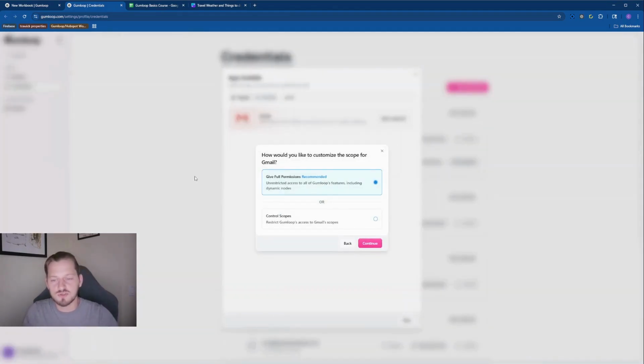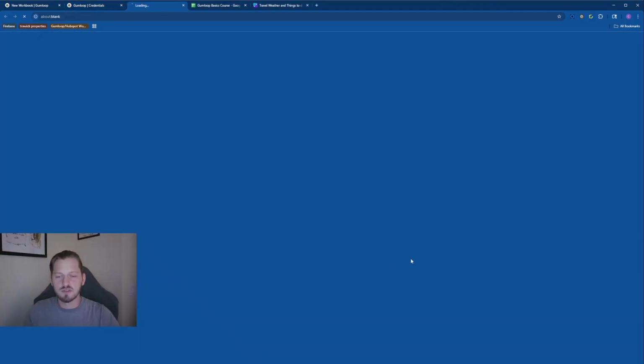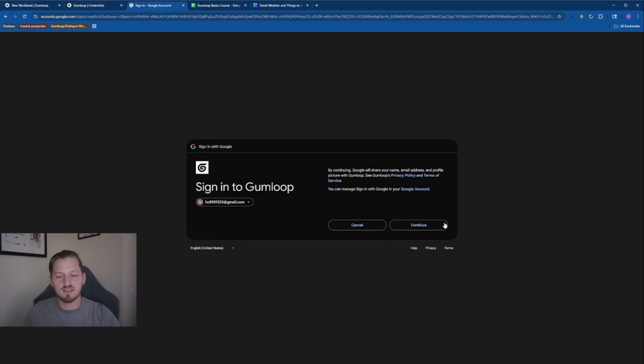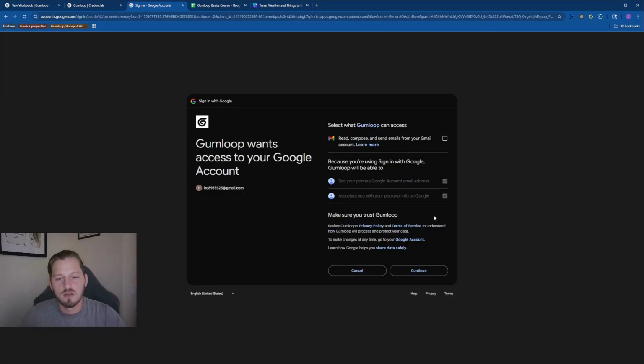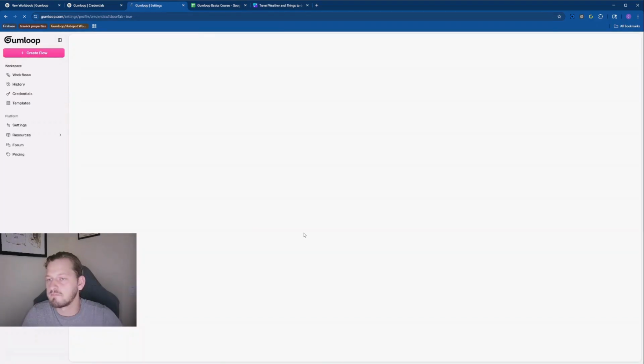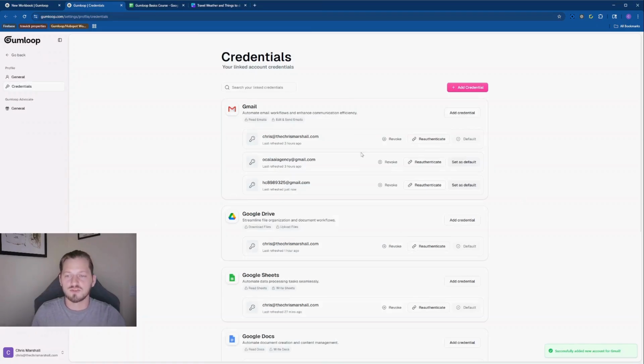Click add credentials. We'll give full permissions for this so it can sign in and all that stuff. And it gives us the handy option of just signing in through Google. So I'm going to go ahead and sign in with a test email that I have. And again, sign in, save all the stuff. Good job. All right. So now we have access to that email.